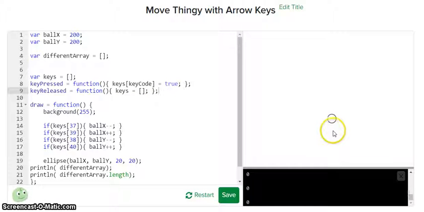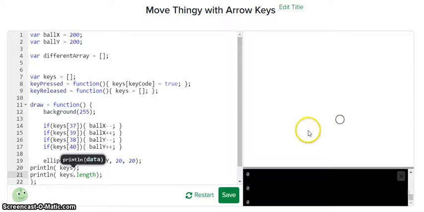Now when I update, it's going to detect the value. Why is it not printing down here? I'm not printing out keys. I'm printing out my example I was talking about earlier.